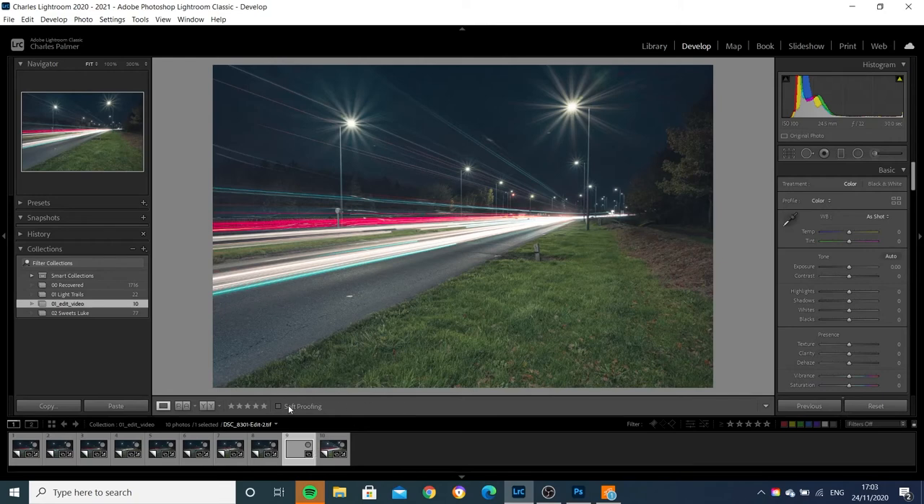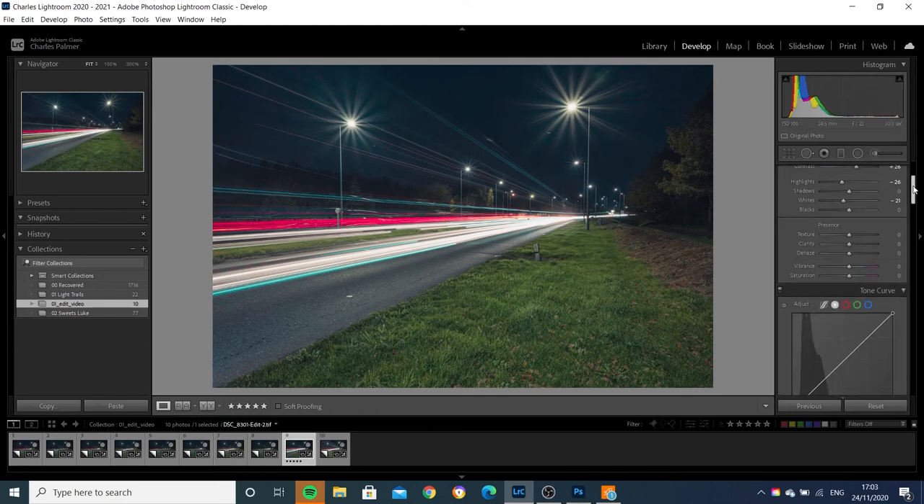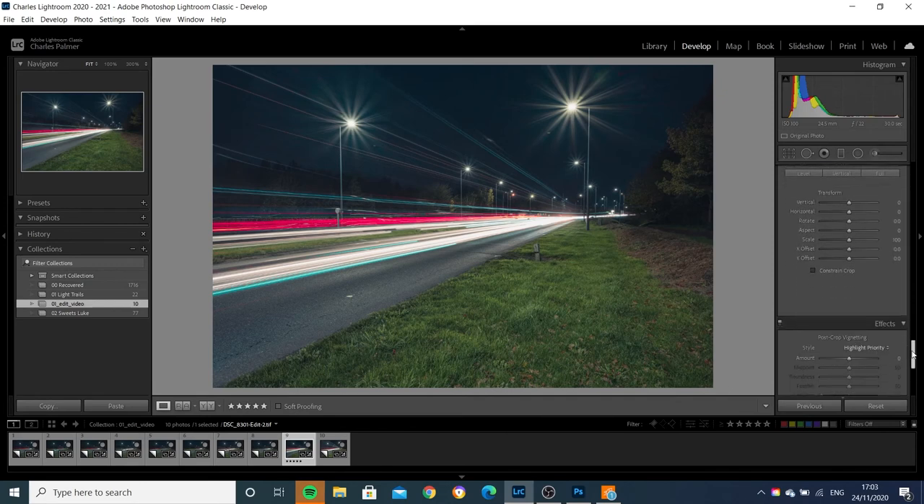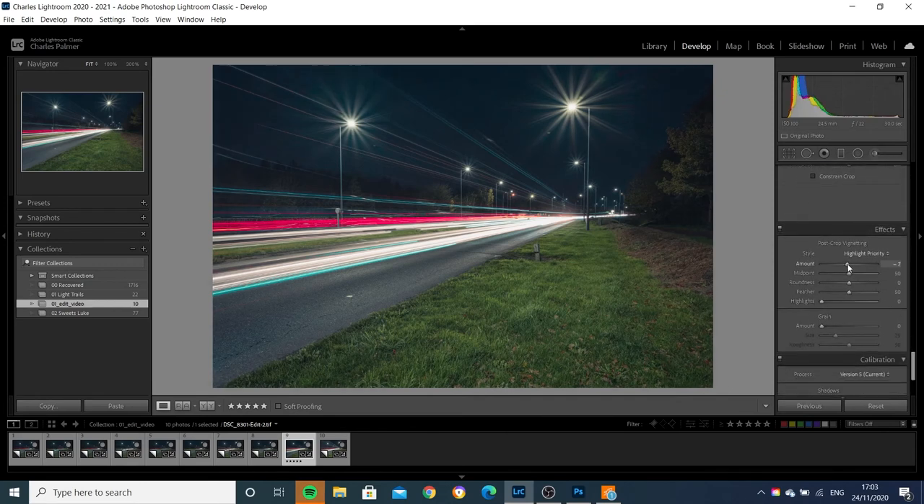Back in Lightroom — there's our image. I'm just going to give this a star rating so I know this is my final edit, and give it a few final last tweaks. I feel like I need to increase the contrast a little bit on this image now we've got all the layers blended together. I'm just going to drop those highlights ever so slightly and drop those whites ever so slightly, but the rest I'm going to leave as they are. I'm going to leave the HSL panel because we've already made those adjustments. Then I'm just going to bring in a little bit of a vignette to add a bit more focus into the central part of the image and darken out parts of the image that aren't particularly pleasing to the eye.